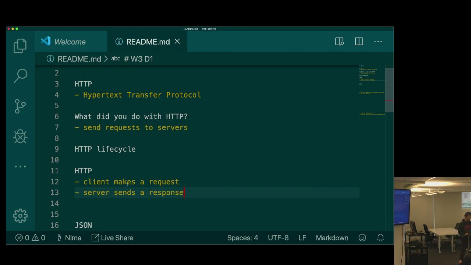It says the client is in this situation where if they want to send some data, they're able to tell the server, "Hi, I would like to send some data," and the server receives that. And then generally, the server is supposed to send back a response. If tomorrow's lecture asks you, or if I ask you at the end of the day, what does HTTP mean? The answer is request response. The HTTP lifecycle, I'm going to use the board quite a bit today.